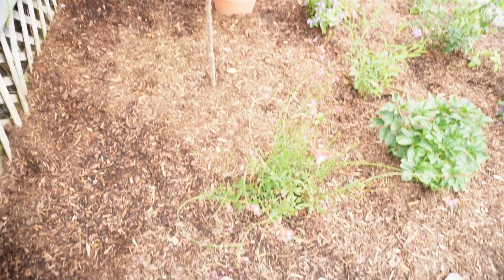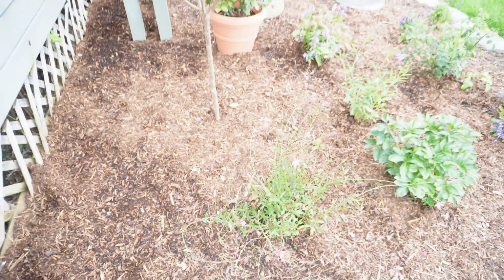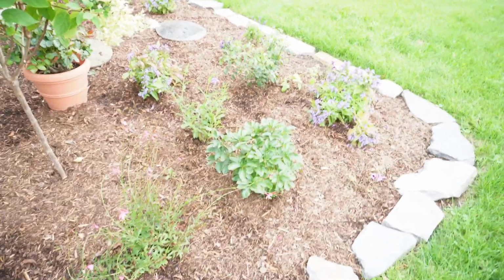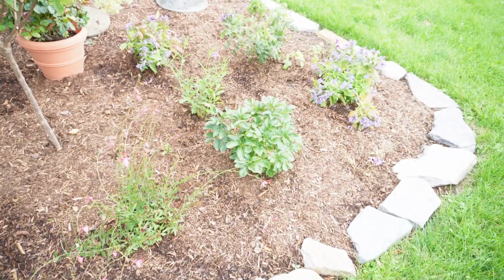Beneath it, I do have some Gaura, some of this pink Gaura here that I transplanted from the rose circle in the spring. And I should mention there is a peony in here, and I'm pretty sure it's a pink peony, but that's about all I remember. I'm sure I have the tag for it somewhere, so I'll need to find the tag and give it a label. This is where we had the party, so that's why I focused on those beds there. I wanted them to look nice when our guests came, and it was really fun. It was a great time. We had a tent here in between the deck and our potager, and yeah, it was fun.